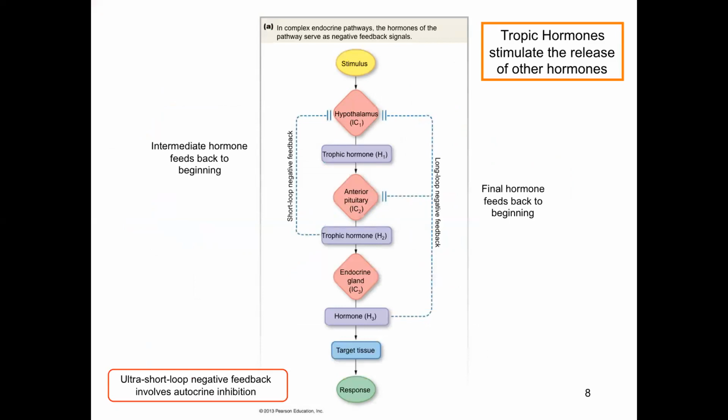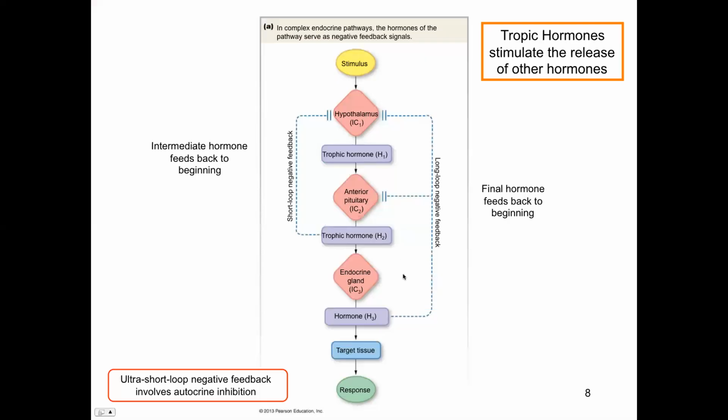If we're having a hormone cascade between the hypothalamus, pituitary, and something else, you can see that the hormones will act in sequence on the different glands. Hormone 2 will then feed back on the gland for hormone 1, and hormone 3 will feed back on the glands for 1 and 2. We call these short loop negative feedback or long loop. And then we also have ultra short loops. Sometimes hormone 1 will also stamp down on gland 1 as well.